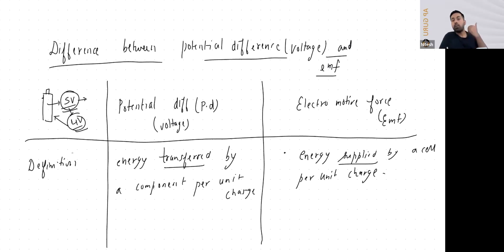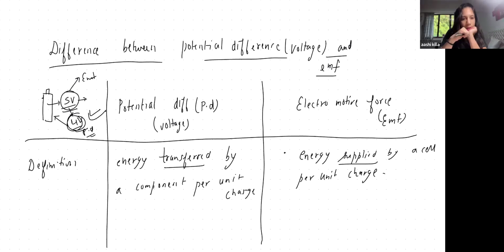Correct. So what is available to the others? Only 4. It's not 5. So this is your EMF, and this is your potential difference, that's actually delivered to the other components. Do you understand the difference now? Okay. Got it? So which one is important for you, the EMF or the potential difference?